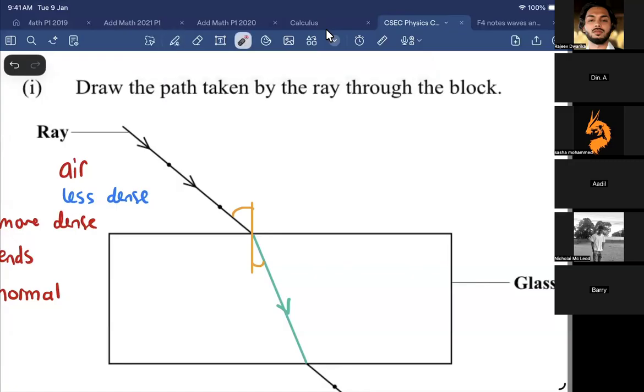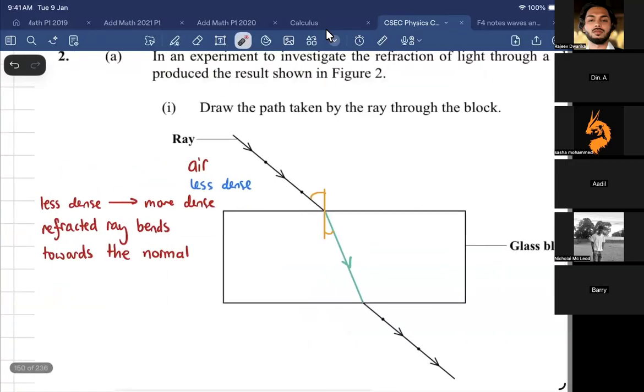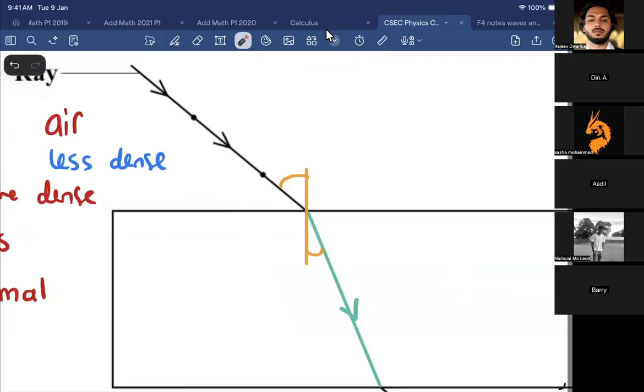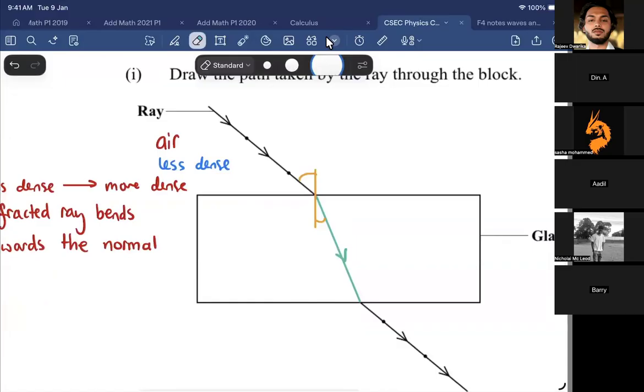Refraction. Perfect. I just told you that going from a less dense to a more dense medium, it would bend towards the normal. It looks as though the ray bent towards the normal because this angle is smaller than this angle. Drew, you seeing that? The angle here is smaller than the angle over here. That happens anytime you go from a less dense to a more dense medium. It would always bend towards the normal.